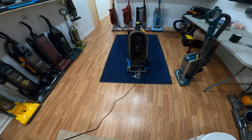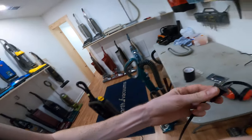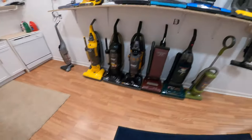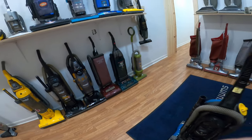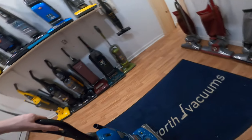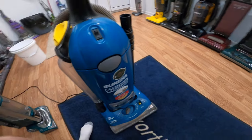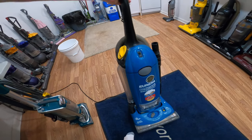One of my uncles in the Richmond, Virginia area has a red one just like this, except instead of this logo it has the newer 2010 Eureka logo. I think this older classic logo is more accurate with the Boss — that newer logo, not so much. This one is definitely the classic.